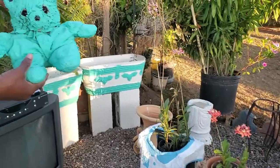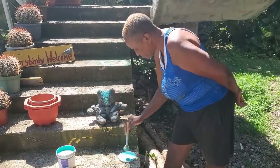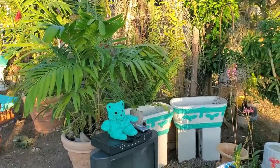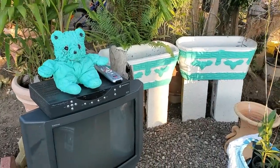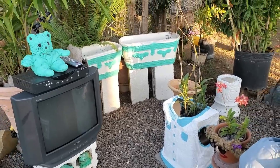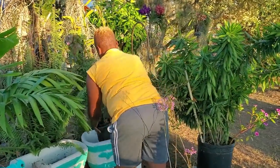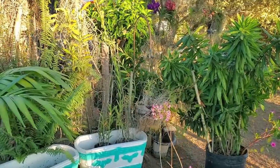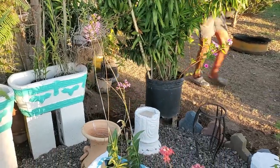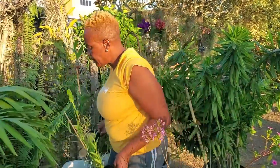Now, this is a teddy that I made using cement. It was a stuffed toy, and I used cement to create an ornament, and it will be sitting right on top of the cable box. And I'm going to be bringing in some epis for the planter boxes. Just rest them inside there. Look at the spike on this one, guys. I think this one is an orange color, but I'll certainly share the blooms with you.